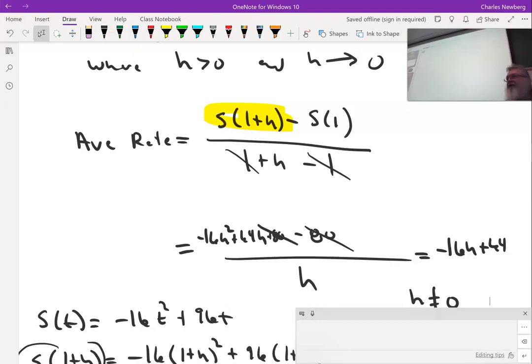Clear. One of the reasons I like this calculator is that it has a nice table. So I'm going to hit table. And I already have something in there. I'm going to go ahead and clear that out. And I'm going to type in this function here. And instead of using h, we're going to have to replace it with another variable. We're going to use x. So I'm going to type in this function. I get y equals. I'm going to type in a negative 16x. The variables are right down here. Minus 16x plus what? 64?